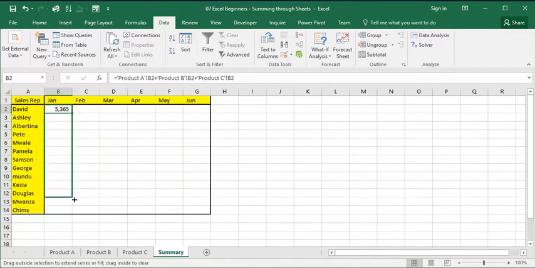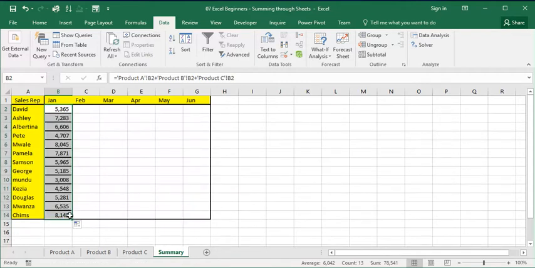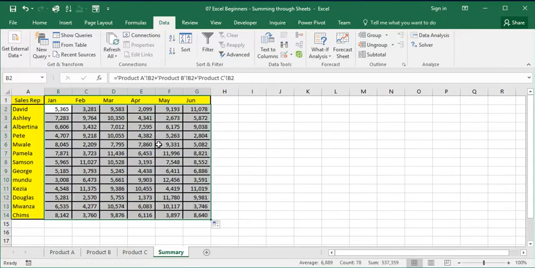If you copy this formula, you find that it will copy and it will work. However, this is quite inefficient, especially if you have a large number of sales reps and a large number of months that you're adding for different years. You'll find that you take very long to follow this route.